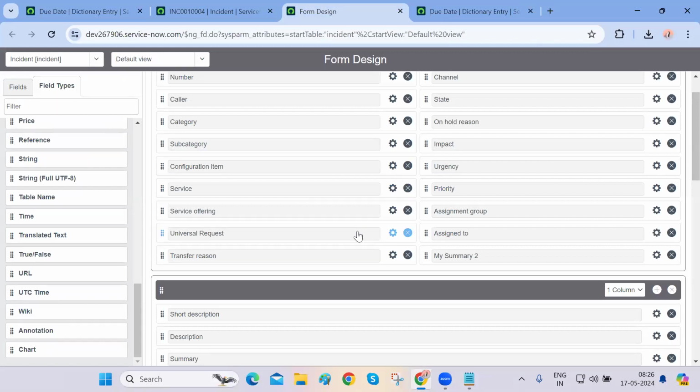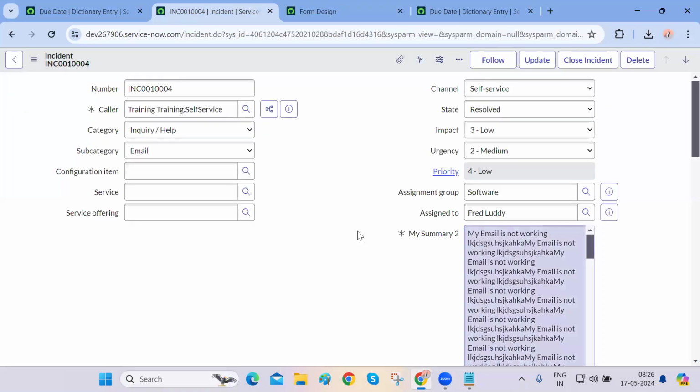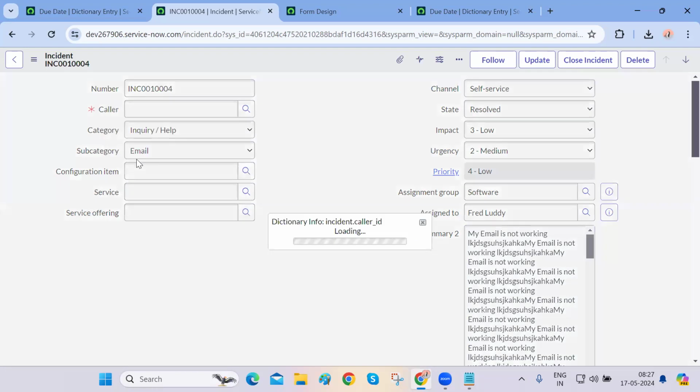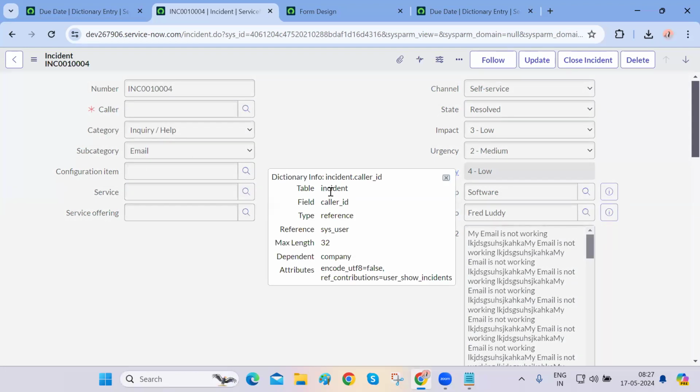And the second thing I want to come up to, so okay, we're done with strings and dates and everything. I want to bring your focus on this reference field, the field with the magnifying glass icon. What is this field actually? So from the name itself, you can understand this is a reference. It is taking values from some other table, or it is referencing the values from some other table. This type of field, if you right click on this and show this particular field, the field is on table incident. The field name is caller underscore ID.